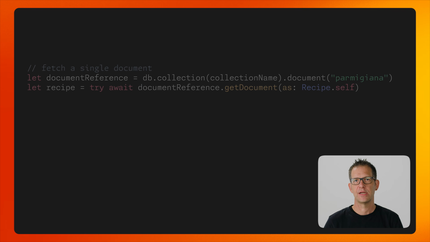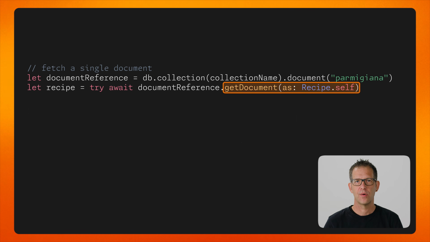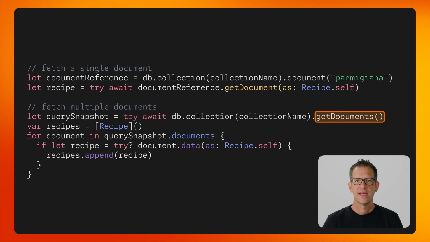Adding data to the database is only half of the story. Retrieving data is just as important. Firestore supports two main ways to fetch data: fetching data once, using getDocument or getDocuments. This is great for when you know you will only need to load this data once. But Firestore also has a really cool feature that allows you to fetch data and receive updates in real time. This is great for apps that allow users to access their data from multiple devices or share with other users.